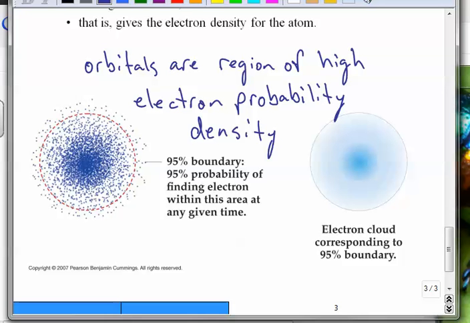So that's all these orbitals are. It's just they're a region of space that describes where we expect to find that electron. It doesn't say that the electron is, say, right here. It doesn't say it's here. What it does say is it is probably not out here or here or here. Okay, it's somewhere within this region of space. We can't say exactly where, but we know it's somewhere in that region.